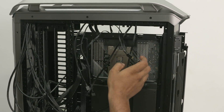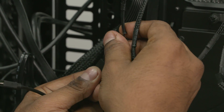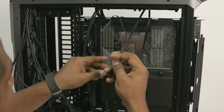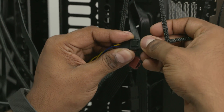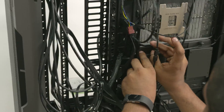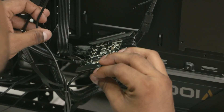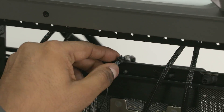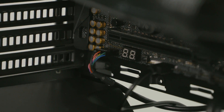Let's reduce wire clutter a bit by using a reverse splitter that takes the two fan connections from the all-in-one and makes them into one, which is easier to plug in on the motherboard. The controls for the two fans as well as RGB Aura effects for the entire all-in-one are also connected to the fan controller that resides in one of the SSD trays at the back of the motherboard. With that done, let's finish up the wiring to the front — this colorful cable is the connector for the front panel audio.